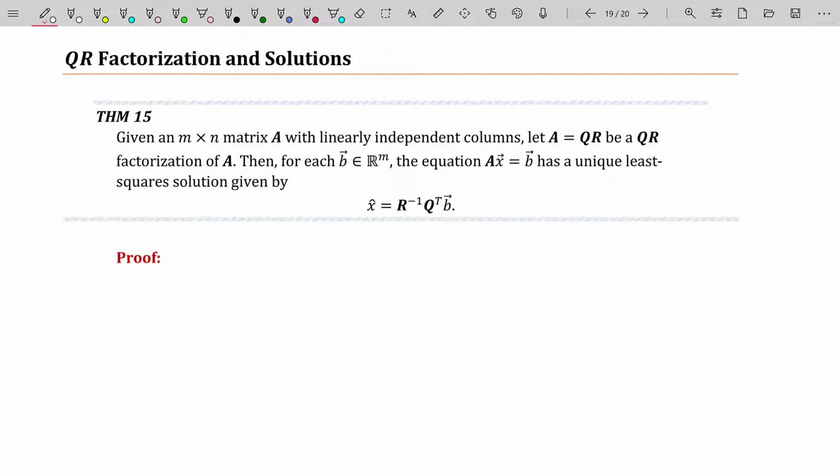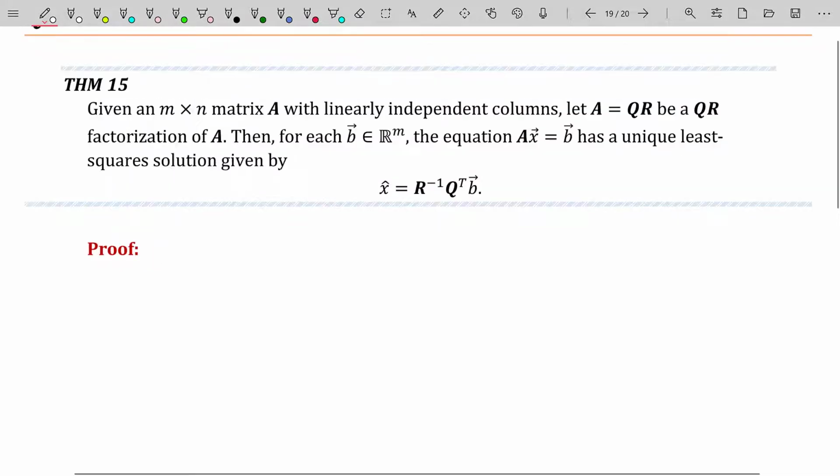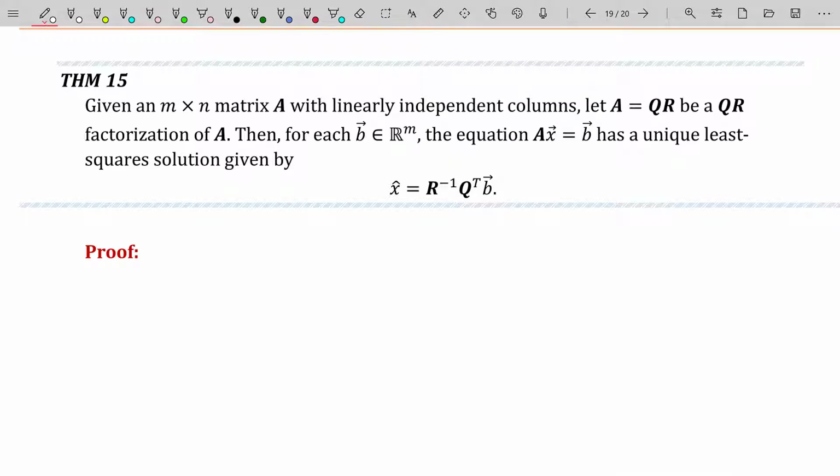And as it is the final video in this series, it is assumed that you know or have seen all the stuff concerning least squares problems, solutions via normal equations, the uniqueness of least squares solutions, and orthogonality and solutions to least squares problems. Now we're going to dip our toes into QR factorization and solutions to least squares problems. And we'll do this by stepping into this theorem right here.